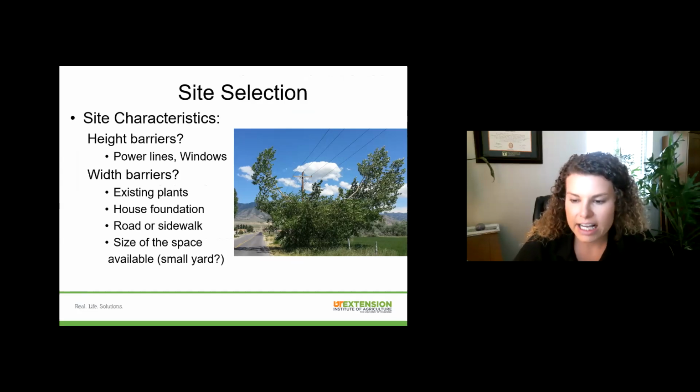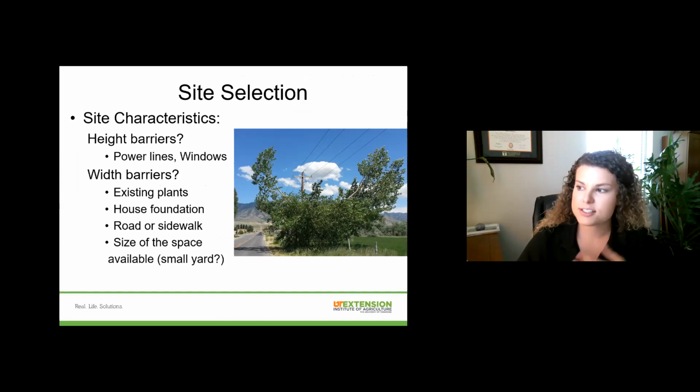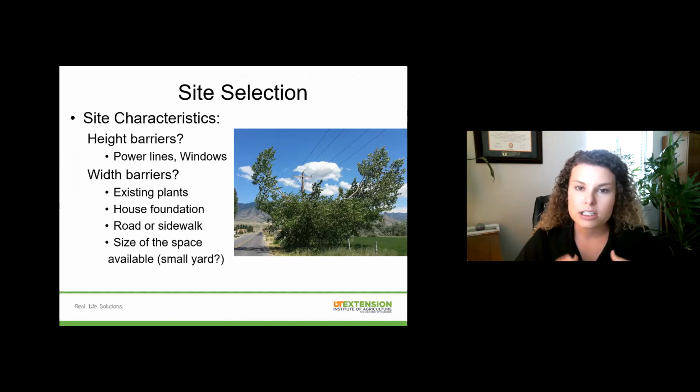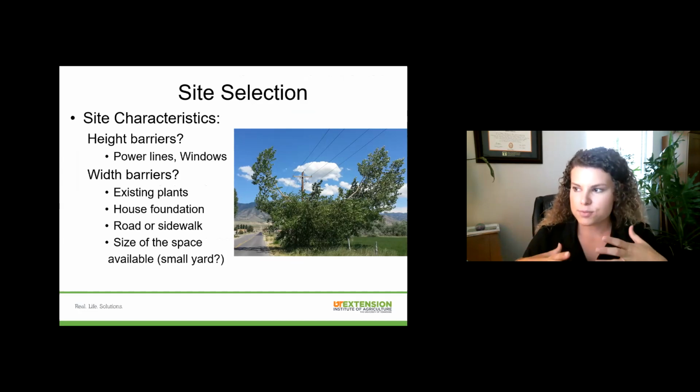And then think about how big is your yard. You need to think about the scale of that plant. We're obviously not going to plant a southern magnolia, huge plant, in the middle of a tiny neighborhood lot, right, where you only have a postage stamp yard anyways. So think about the scale of those plants and make sure that they all fit to scale, they fit to size when they are fully mature.